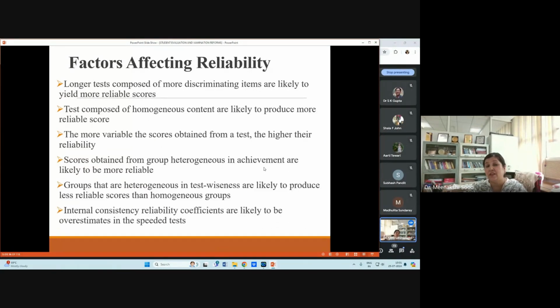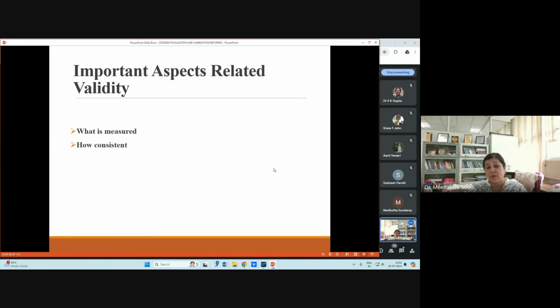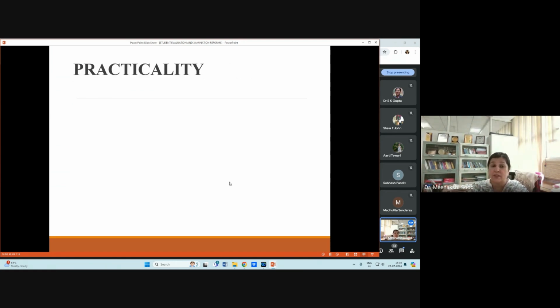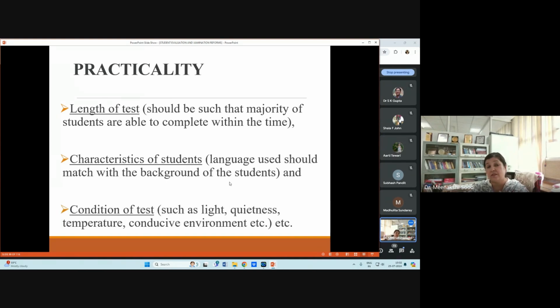And similarly, then you have validity. What you are measuring, which property. Like the example I gave, you cannot check the competency of a fish to climb a tree. Validity means what you are testing and how you are testing should be in coordination. Your test instrument should have the property which can check what you want to measure. If you want to check a child's writing communication skill, and you say, come, speak and tell me, no. What you are going to measure, and what specifications you are going to measure, that is actually the validity.